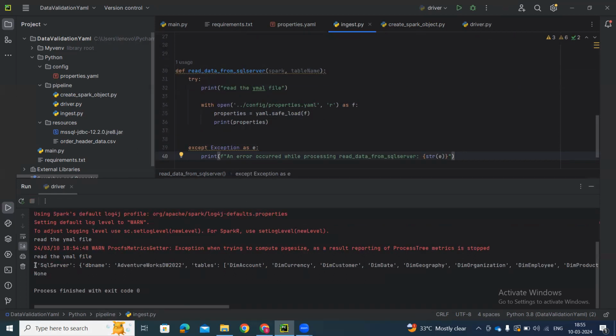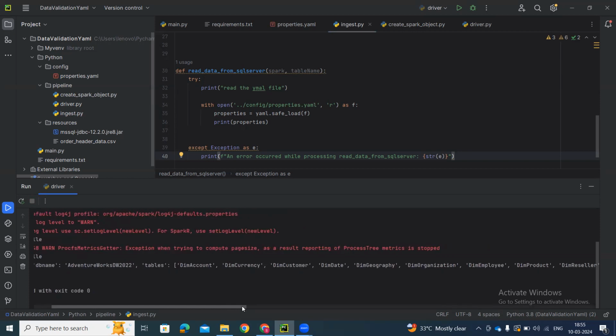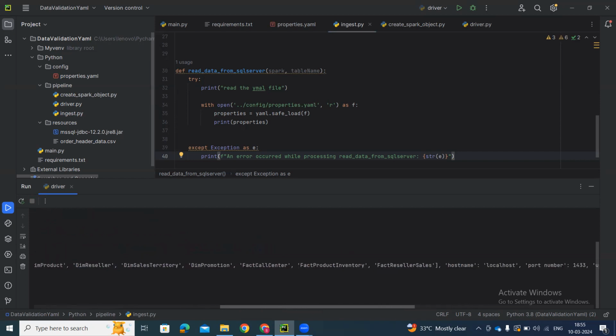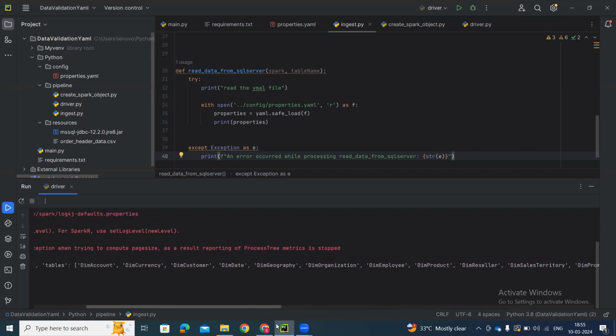So it is a dictionary kind of structure. We got the SQL server, and this is the key. SQL server is the key, and inside the key we have values, and the values are also a dictionary. Inside that again you have key-value pair structures which can store a list. Okay, so this is entirely a giant dictionary.